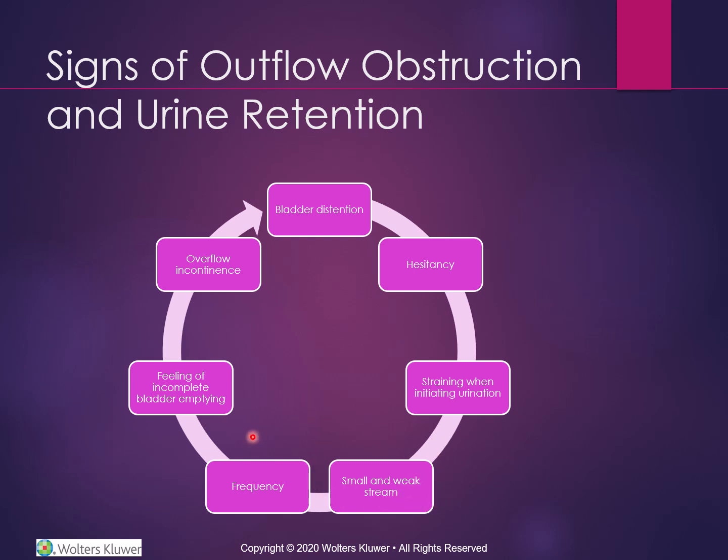There is frequency, where someone needs to use the bathroom much more often. And then they may feel like they're not completely emptying their bladder. And the final thing is something called overflow incontinence. If the pressure within the bladder goes up so significantly because of urinary retention that it exceeds the pressure within the urethra, someone can have involuntary loss of urine, or overflow incontinence, because of that increased bladder pressure.